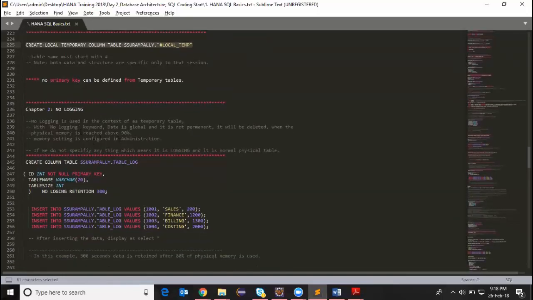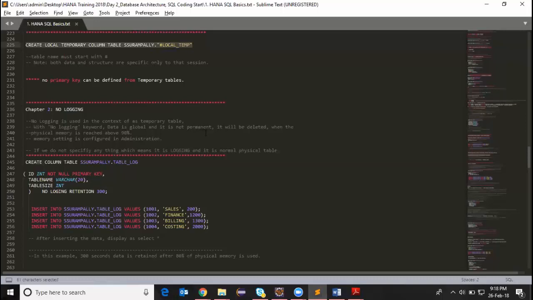Logging. This is another concept of memory allocation. You can read from these notes that with the NO LOGGING keyword, data is global and it is not permanent. It will be deleted when the physical memory reaches 90%.